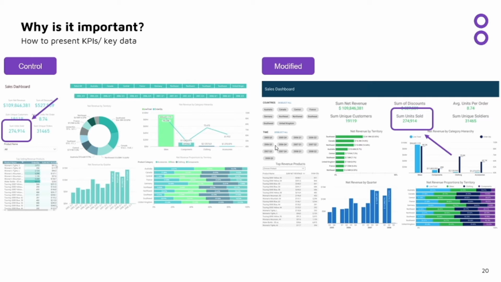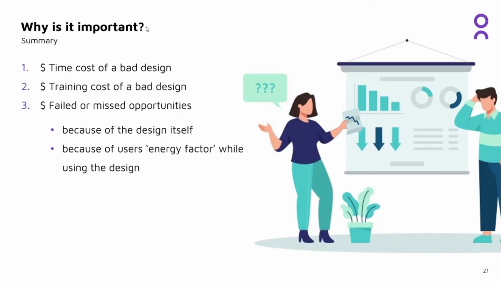To sum it up, why is following the principles in designing for data important? First of all, you have simply a time cost of bad design. As I mentioned, shortening a specific task from 25 seconds to 5 seconds, you get 20 seconds of your company's time. You multiply it by the number of employees that have to do it, and by the number of days and the number per day they have to do it. You get a pure time saving in simply people staring at the screen to get the data.